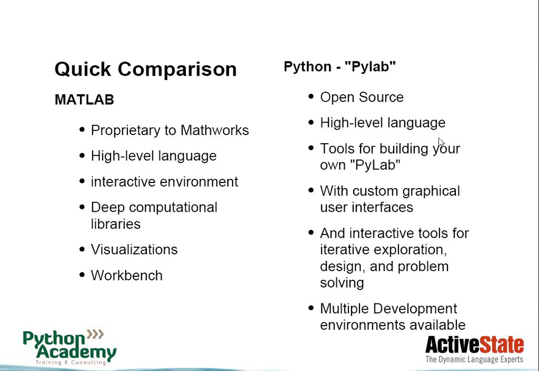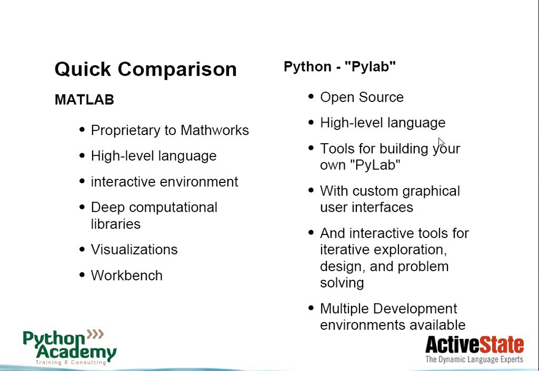Python in and of itself is a high-level language. It's a dynamic scripting language. It comes with all of the packages that are freely available, for the most part, that you need to build your own PyLab. Custom graphical user interfaces. It has the libraries for all the mathematical functions: linear algebra, statistics, Fourier analysis, filtering, optimization, numerical integration. You can do 2D and 3D graphics functions, and you'll see a little bit about that today too. All the tools you need for building custom graphical user interfaces, and creating interactive tools for iterative exploration, design and problem solving. It easily integrates into external applications and languages.